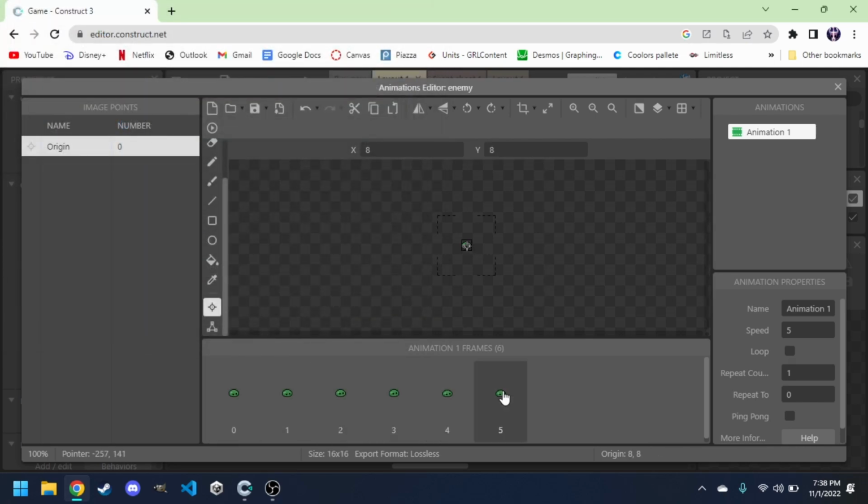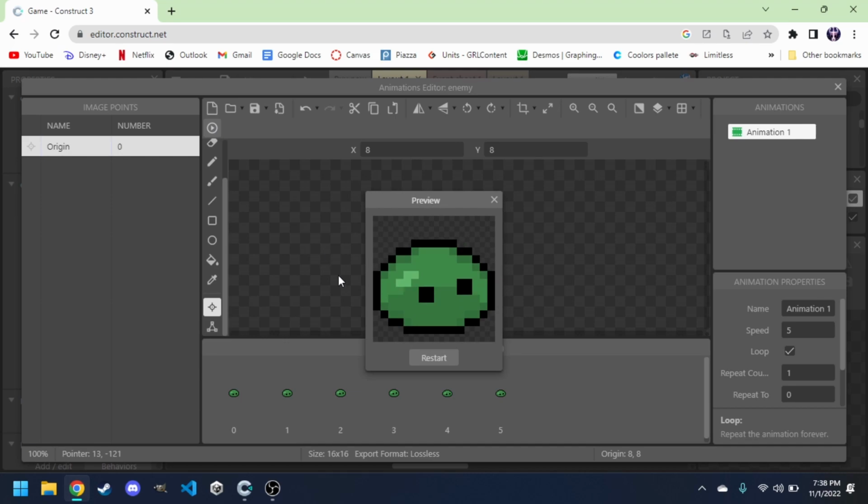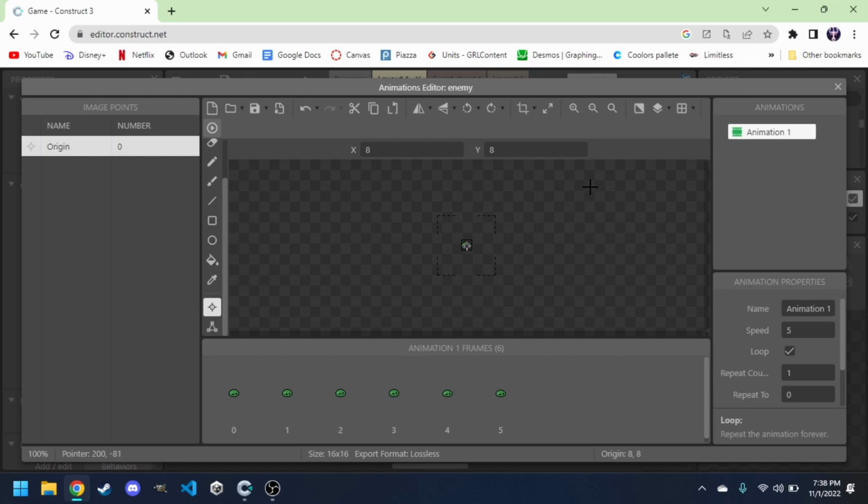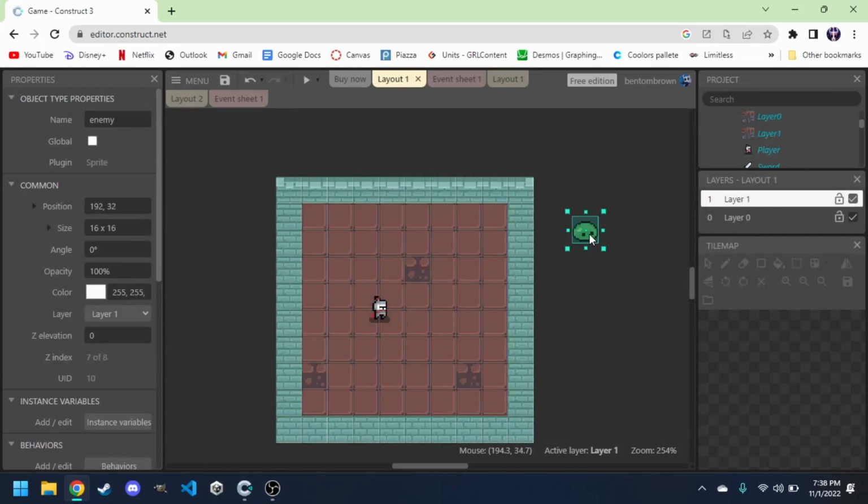If we open them all up, we get this nice thing here. We'll click this up here and we can loop it because he's going to be doing this for a while. So we can make sure this works. Kind of a cute little guy moving around like that. Let's X that, so we have an enemy now in our project.